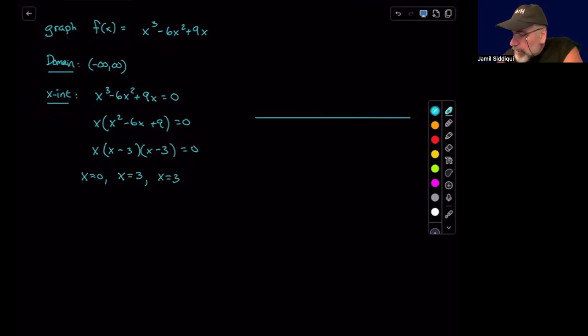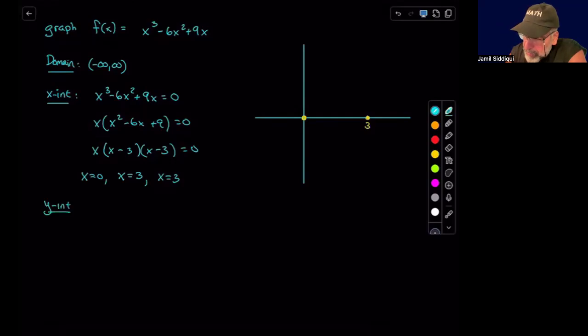Now, you know me, I like to graph as we go. So I'm going to start putting this graph together. I know I've got a 0 at 0, and I know I've got one at 3 so far. So where do we go next? Well, next up is the y-intercept, but that's going to be quick and easy on this one because we found the x-intercept to be 0. So when we plug in 0, we're going to find the y-intercept also to be 0.